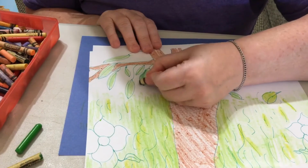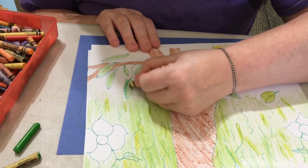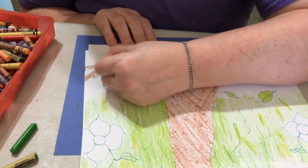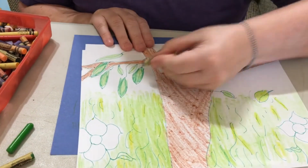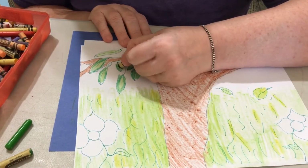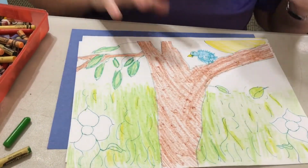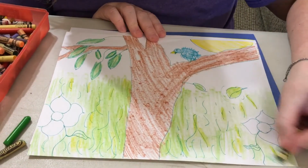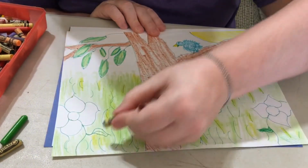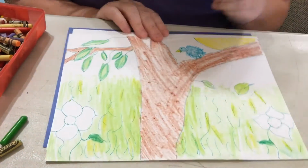I'm gonna put my leaves with this. I'm gonna not color it all the way in so that I have some bright spots where the sun is touching. Do you see that? Just kind of coloring the edges to show that the leaves are a different kind of green, but the sun touches them and makes them a little bit brighter. I'm gonna put some dark down here. And look, these flowers have leaves too. I'm gonna make these leaves for the flowers darker than the grass. That's made out of a different plant.